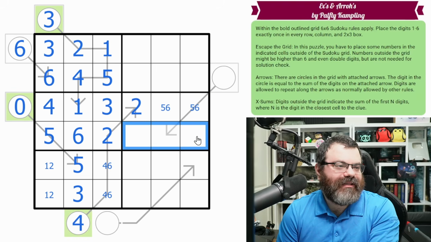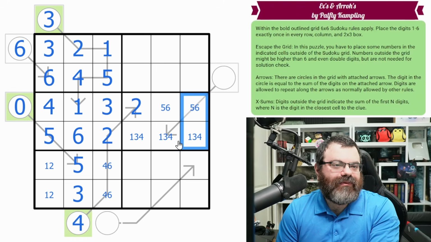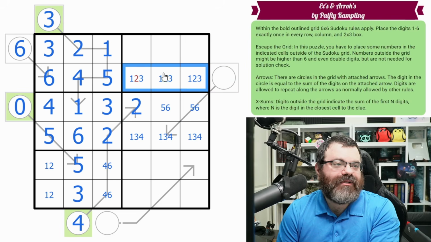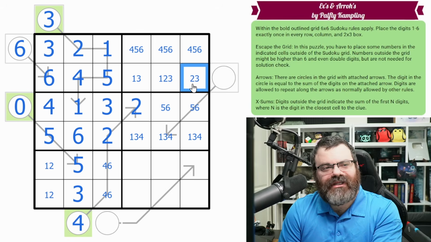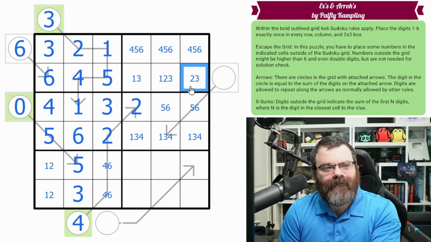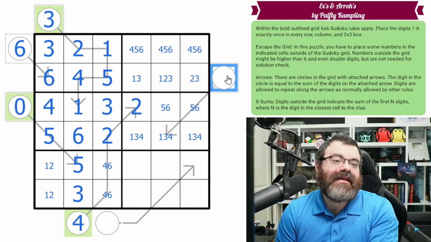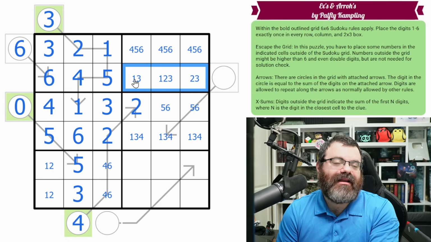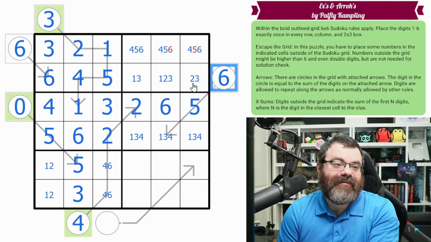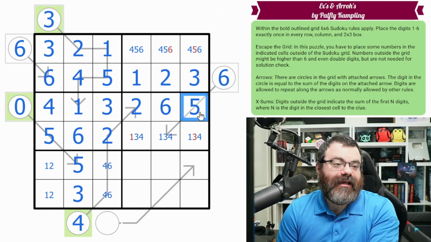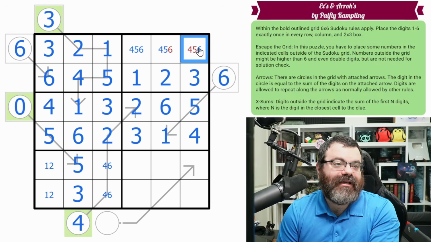This is a 5, 6. This is 1, 3, 4. Ooh. So what do we... Oh, over here we have 1, 2, 3. We have 4, 5, 6. So this definitely isn't 1. So we're using 2 cells or 3 cells here. Oh, interestingly, the biggest this could be is a 6, because the biggest this can be is 3, and that automatically makes it add to 6, because it would be using all of 1, 2, 3. So this cannot be a 6. This is 5, this is 6. But now that makes this have to be a 6, making this 3, 1, and 2. And this has to be 5 plus 1, making that 4 and 3, making that 6.